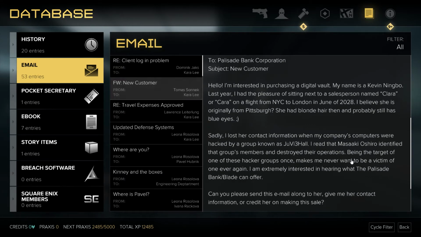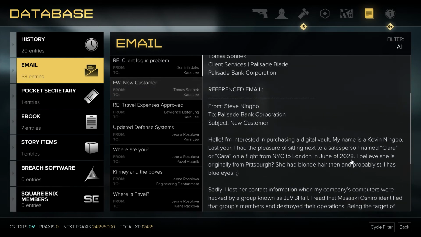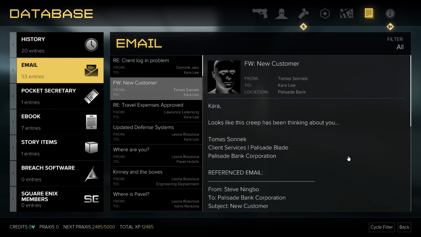Why does it say his name is Kevin when, like, everything says his name is Steve? Kara, looks like this creep has been thinking about you.